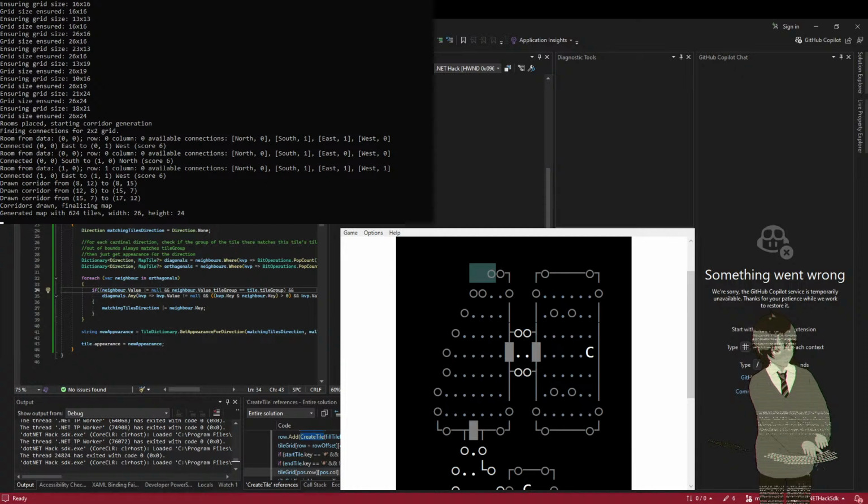If there are only 2 orthogonals, well, no, because this one has 3 orthogonals. Okay, so that's not it.